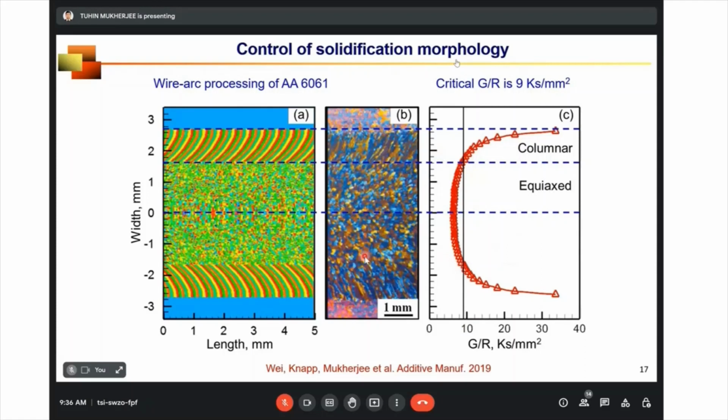And that is indeed true when we see the experimental result. So it's not magic. We can do the calculation, and before doing the experiment, we can see whether it will form columnar grains or equiaxed grains. Now, both G and R we can control during the experiment by adjusting the process conditions guided by the model. So if we do not like the columnar grains, which are detrimental for tensile properties, we can adjust processing conditions guided by the model and achieve a fully equiaxed solidification structure.